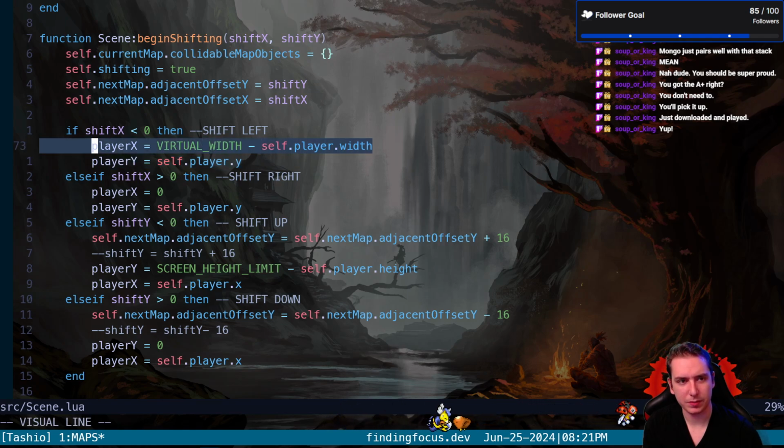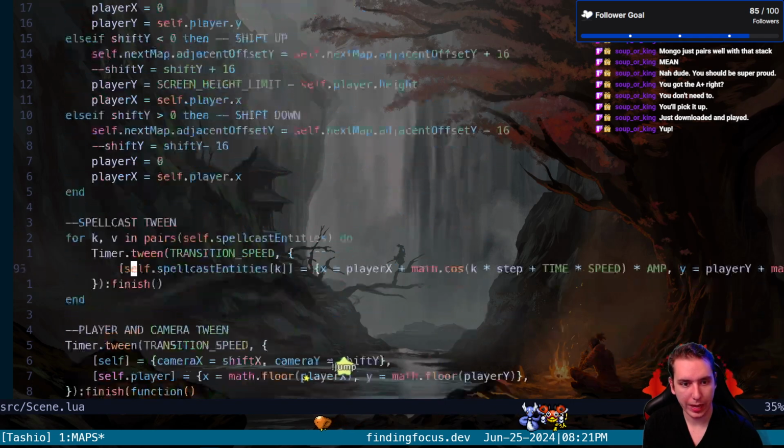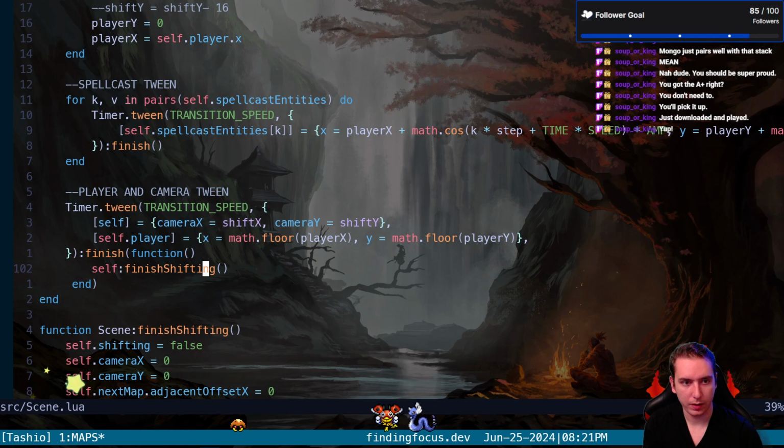See, this doesn't make sense to me. We're setting our player X to be equal to the right side of the screen. So that's the tween end value. This player X is the tween end value for the X position for the player. And that's what we're doing here. We're saying, go ahead and floor that player X as the endpoint, and that's the value you're going to become upon finish shifting. So it's going to take that player object, modify its X to be that given final X.